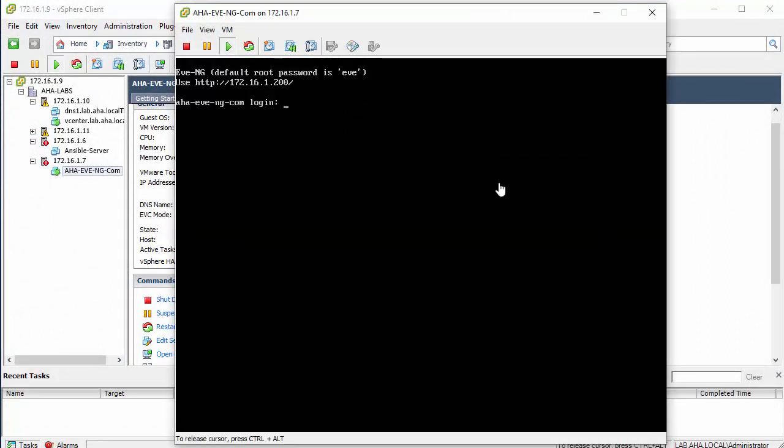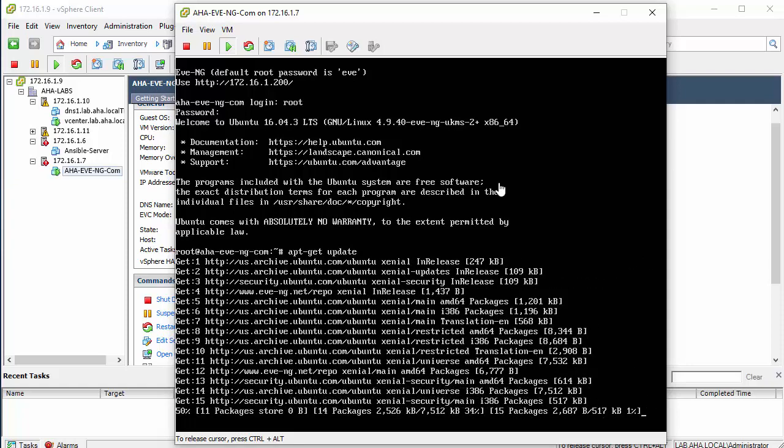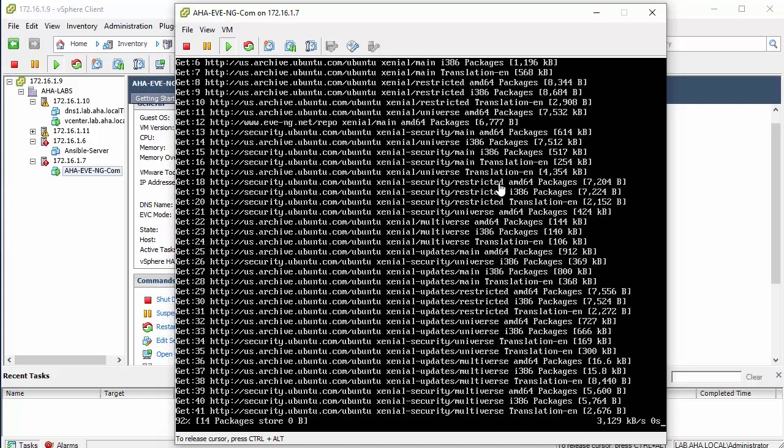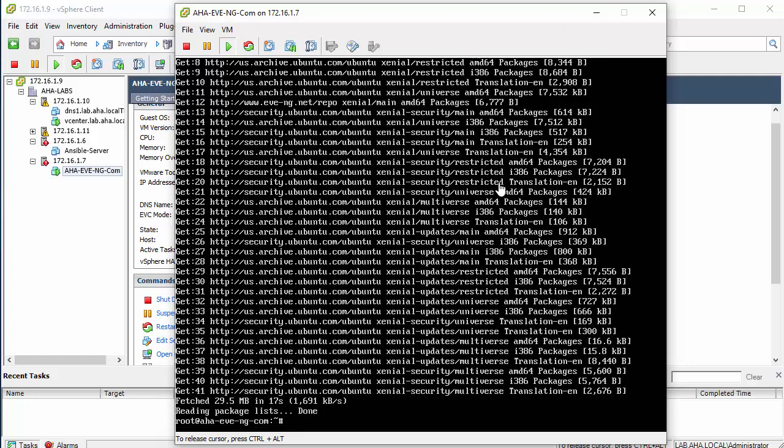We'll go ahead and log into it again. And now, this time, we'll go ahead and run some updates and upgrades on this VM. So we'll do an apt-get update, and I'll hit enter here. And it's working on some things here. Okay, connected. So shortly, we'll be getting some updates. Probably take another 35 seconds here. All right, so we're done.